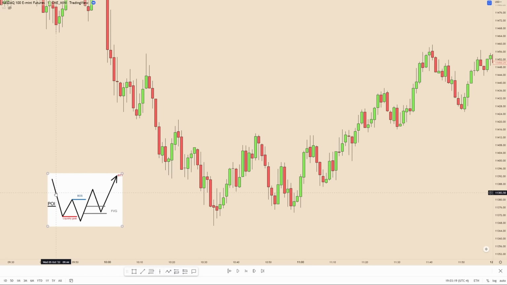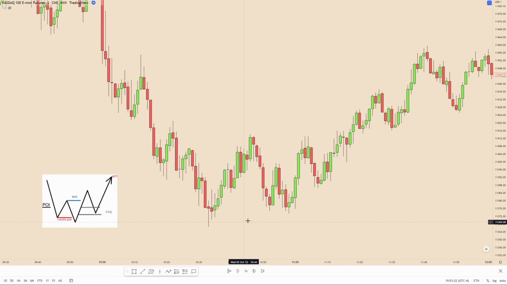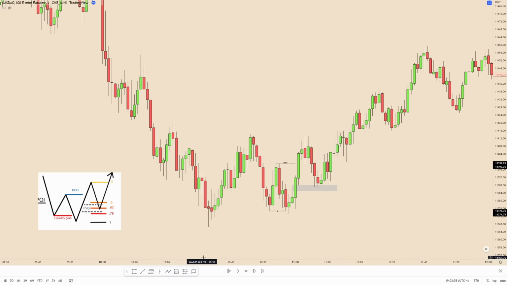So if we are looking for model 1, or this one shown on the side here, you can see it lines up fairly nicely. We have a liquidity grab there, no closes below, aggressive move higher, breaking structure here, and then we get a retracement into a fair value gap. And there is our long entry. The only difference between model 1 and model 3 in my drawings is that you add an OTE in order to make sure you have solid risk to reward in the trade. So adding an OTE in from this displacement leg low, the displacement leg high, you can see it enters into an OTE, which gives you solid risk to reward to your first target.